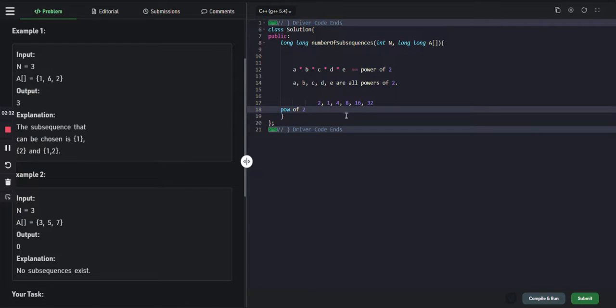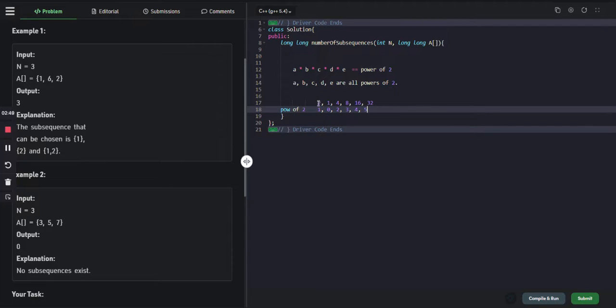So 2 is 2 to the power 1, 1 is 2 to the power 0, 4 is 2 to the power 2, 8 is 2 to the power 3, 16 is 2 to the power 4, and 32 is 2 to the power 5. So what can you observe from this?